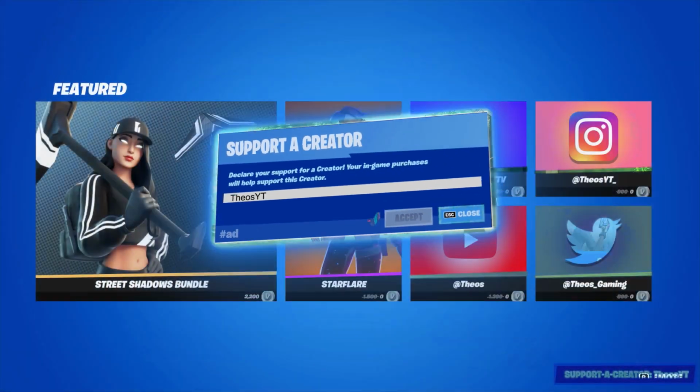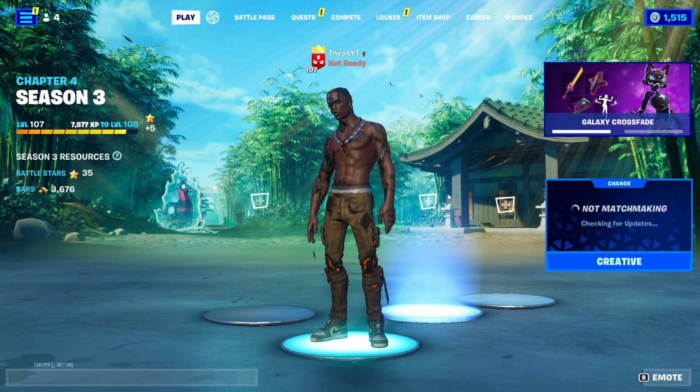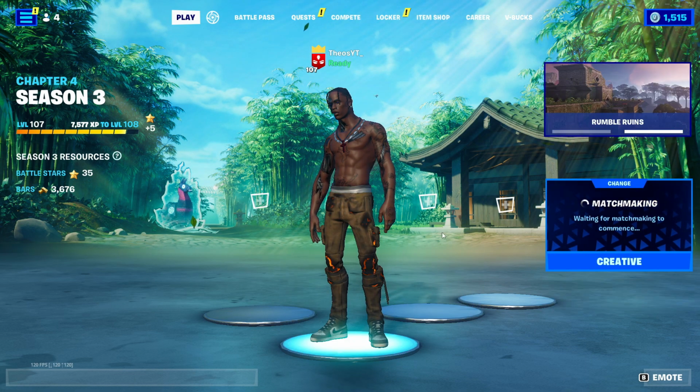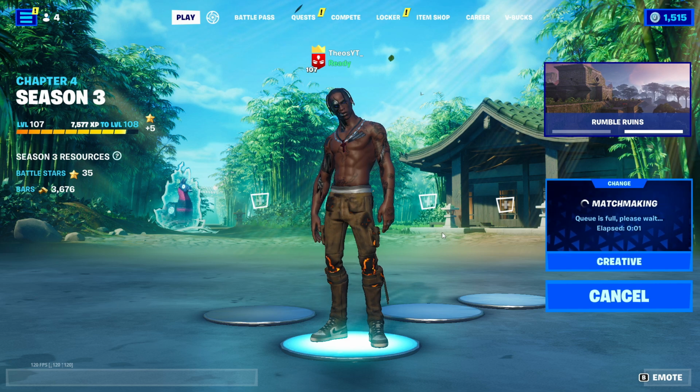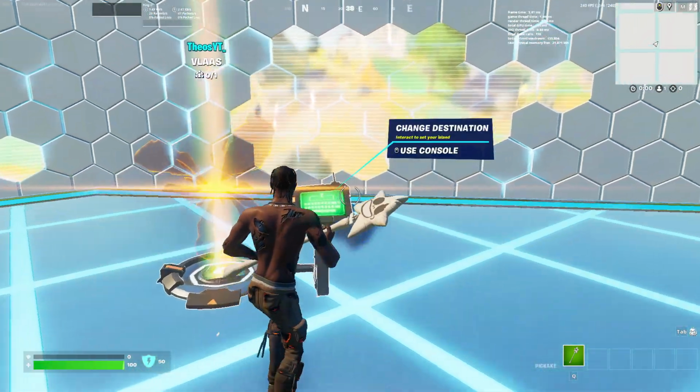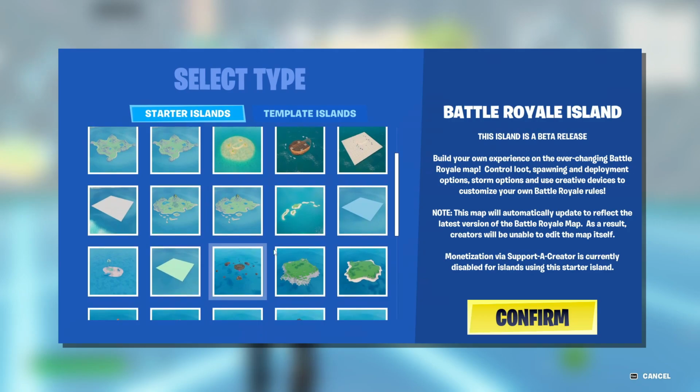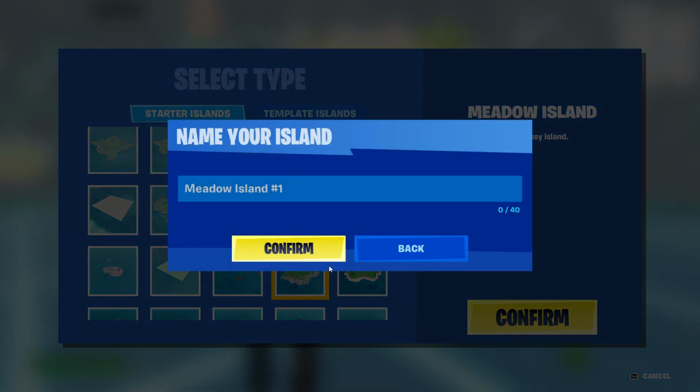Today I'm going to show you how to make a voting loadout selector. First off, what you want to do is hop into Creative, and I'll meet you back in the hub. Okay, so first off, you just want to make a blank island, or you can use an existing island as long as you follow what I do.